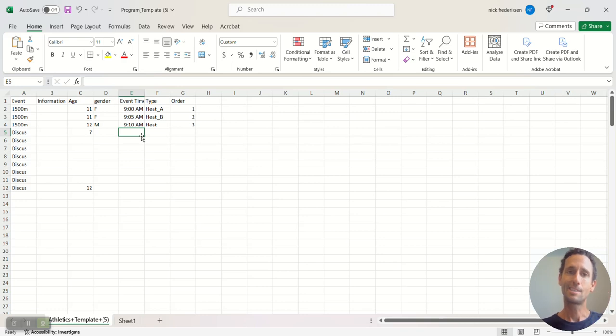Time, again, the system doesn't need to know exactly what time. They could all be at 9 a.m. the whole way down. That's not important to the system. It may be important to you or staff or whoever else. So if you like to put in a time, you can. Otherwise, just make it the same generic time. Either way, if the events are not run on time based on this column, that's fine. Okay, so up to you. Populate it accurately or just roughly, or just leave it empty even if you like.